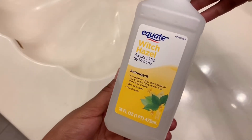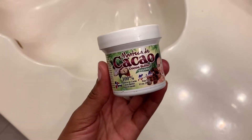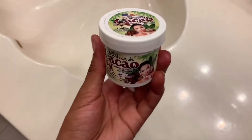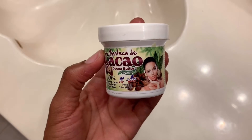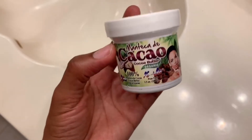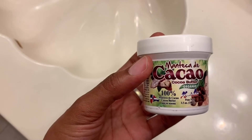Another alternative is Witch Hazel, which is one of my best friends and a great toner. To prevent discoloration and marks on my body — because my skin is really sensitive — I like to use cocoa butter. I got this one from the Dominican Republic on vacation this year and I'm pretty much out. It was a really potent cocoa butter that erased acne marks and body marks. I'd recommend cocoa butter, or some vitamin E or vitamin C if you want to brighten any dark spots.